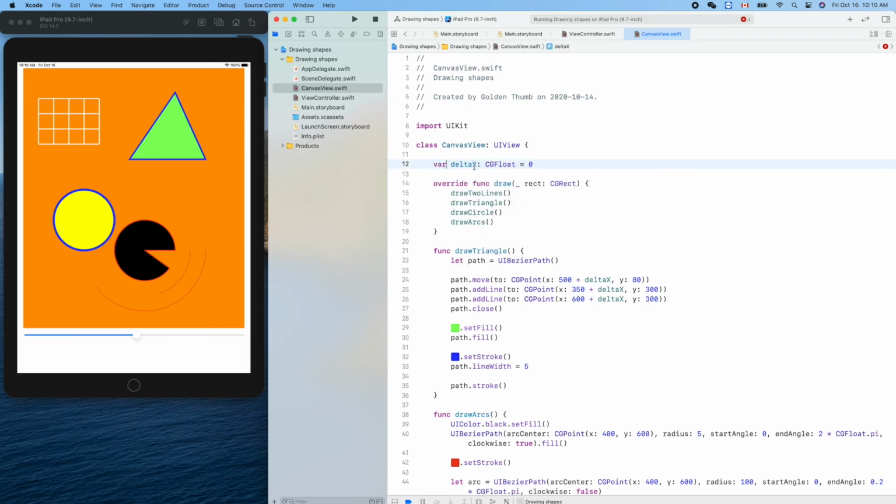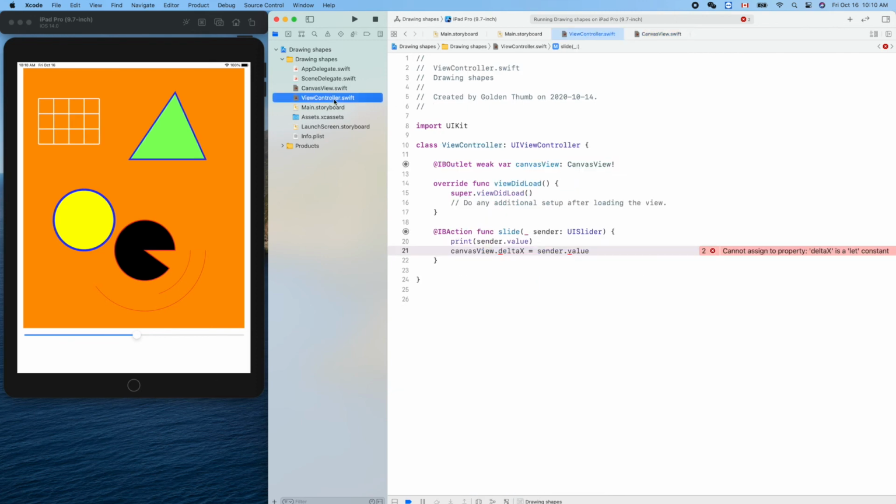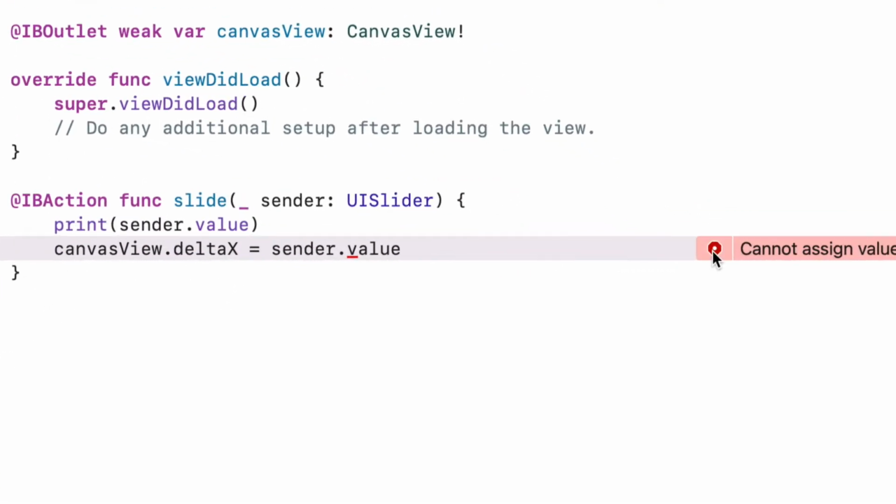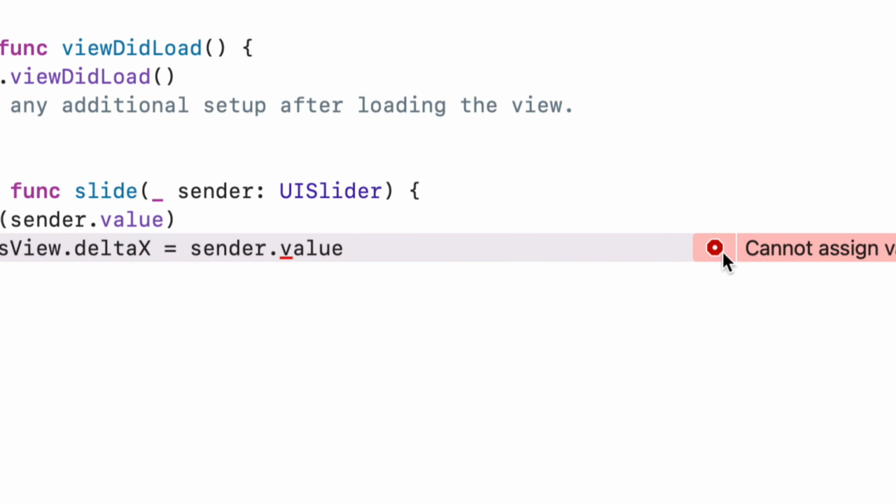Okay, now let's go back to view controller. The complaint is still there, so let's press command B to trigger the build again. Now this time there's another complaint: cannot assign value of type Float to type CGFloat. The data type of that is CGFloat. It's just a decimal number, but a different type of decimal. This icon here, a red circle, oh no, is a polygon.